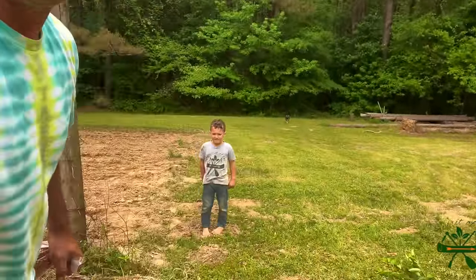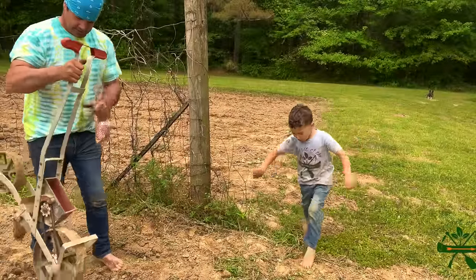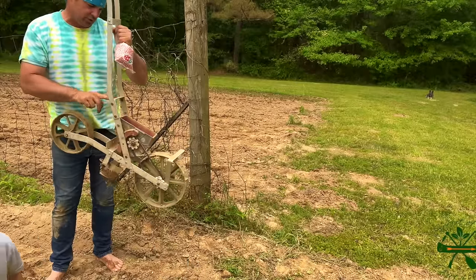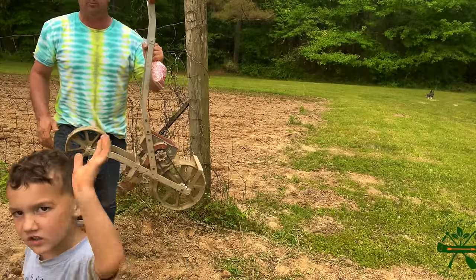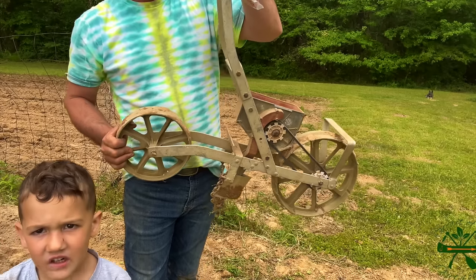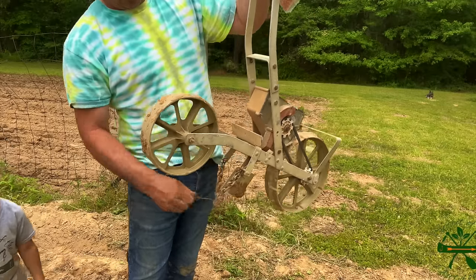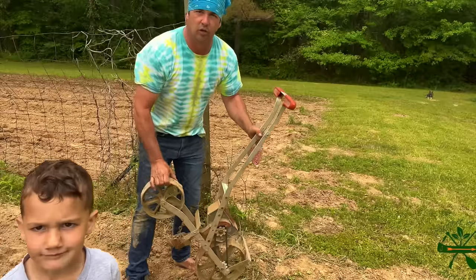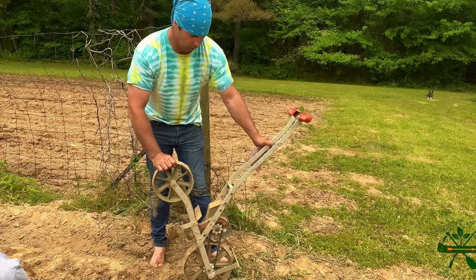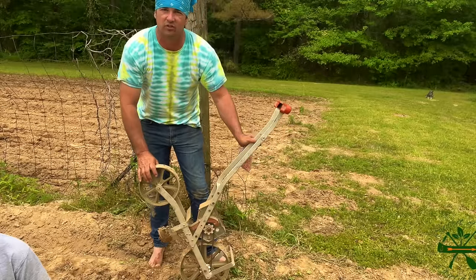So anyway, y'all, if you ain't got one of these planters like this, this is the Precision Garden Seeder by Earthway Products. Just so you get a good look at it. They're made in Bristol, Indiana. Now there are some other brands, I think Hoss Tools makes some, and they have good products, so order one there. But this type of seeder is real handy for small gardens and stuff. A lot easier than fighting with a tractor.